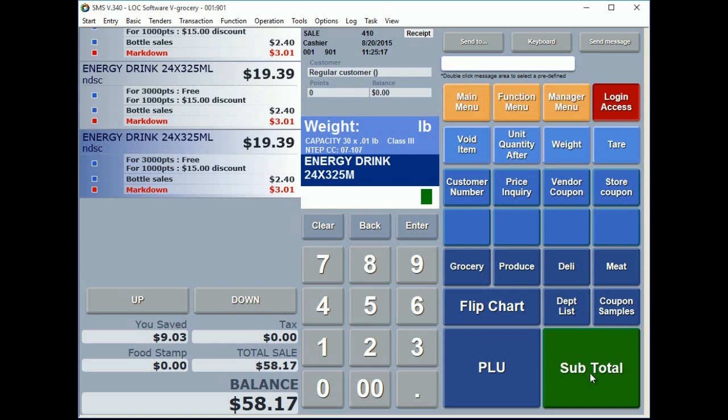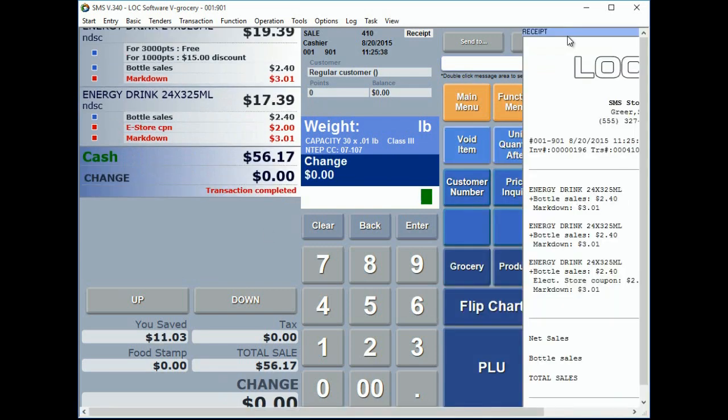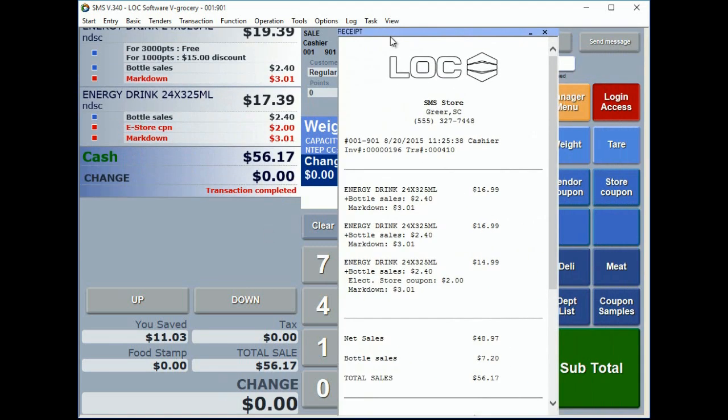All on separate lines. Same thing happens on the receipt if I tender this puppy out. Let me drag it over here so you can see it. You see I scanned one item, I scan the same item again, and then I scan the same item a third time, and it's listing those items on 3 individual lines. Now the cool thing about this tip is we're going to clean up this receipt and we're going to clean up this screen. So with the magic of TV, I'm going to do a little morph here and I'm going to show you what happens. Then I'll show you how to set it up.